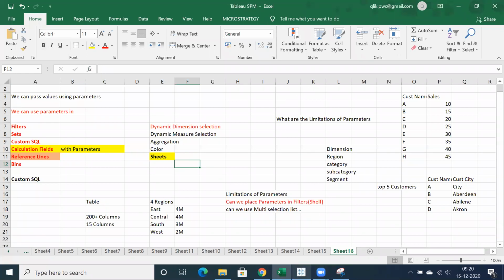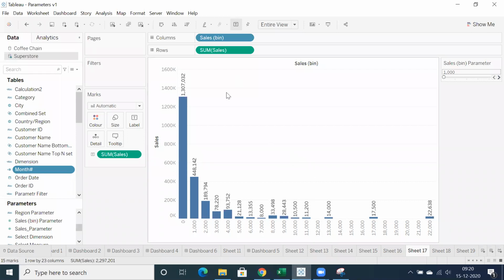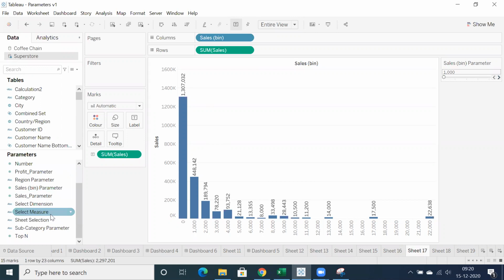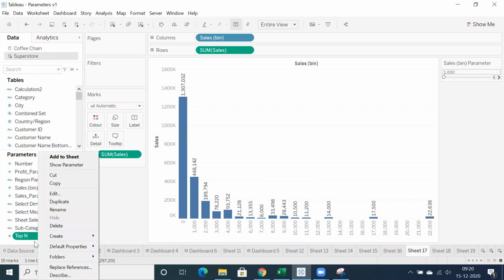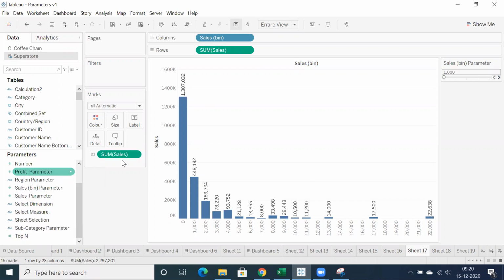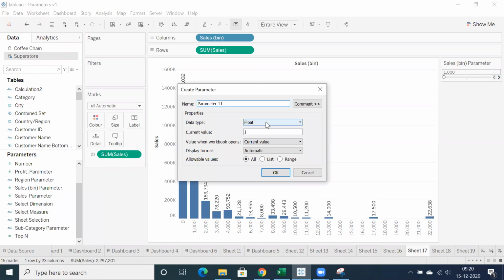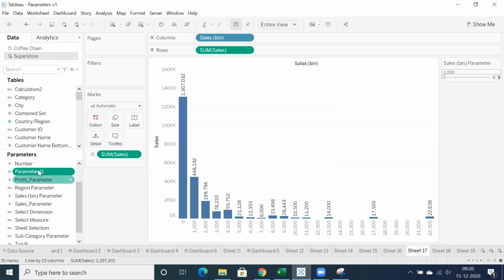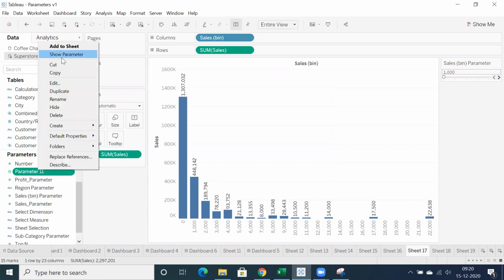Any questions, let me know on these parameters. I'm going to showcase a few examples as well. I'm going to showcase one more example called the date parameter example. Sometimes we need to pass a value, so create a parameter. We can also get a kind of calendar. When you select date, I'm going to use this as a show parameter.